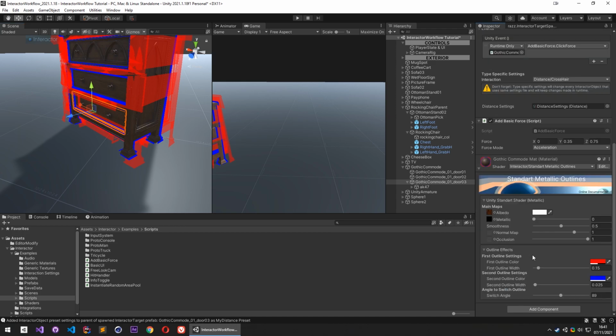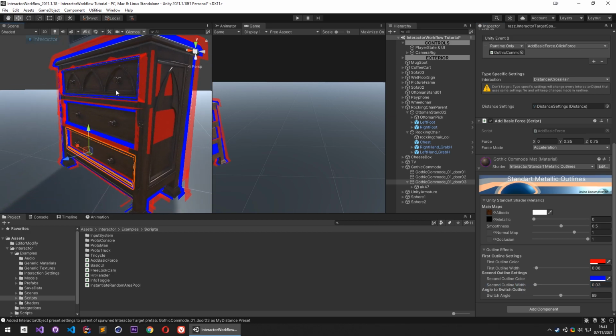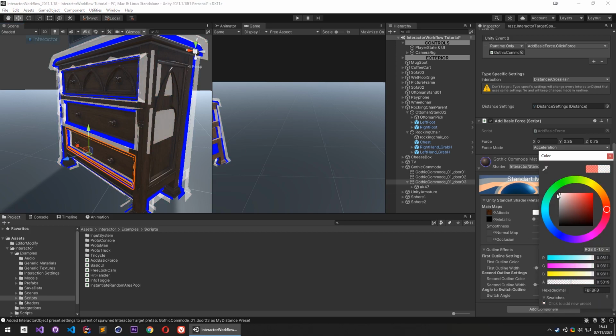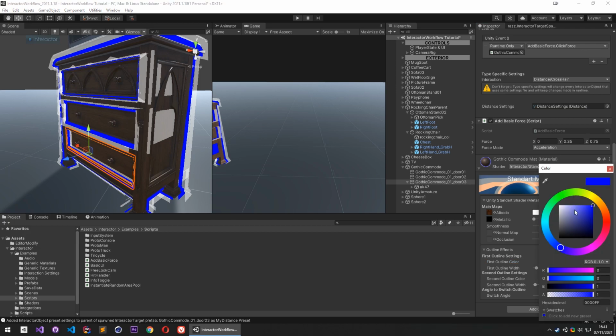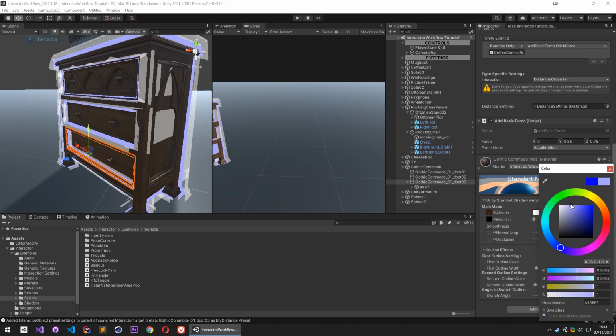On the outline settings, these are too much. And since we are using the same material on the whole object, maybe we can make it a bit subtle.